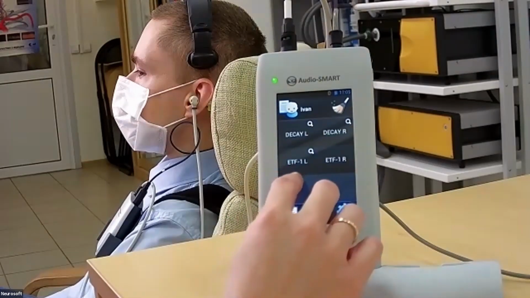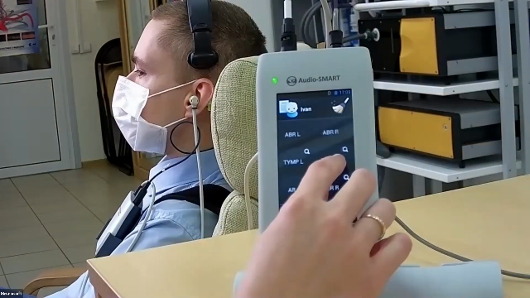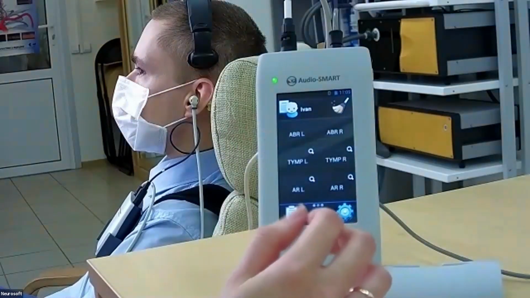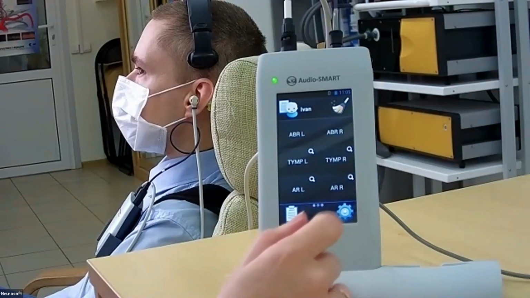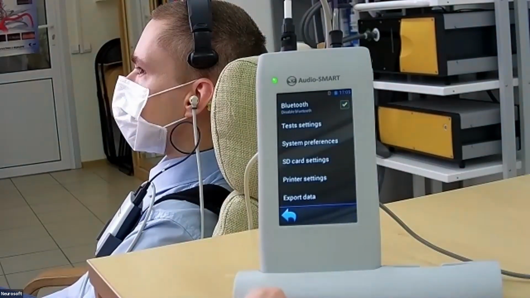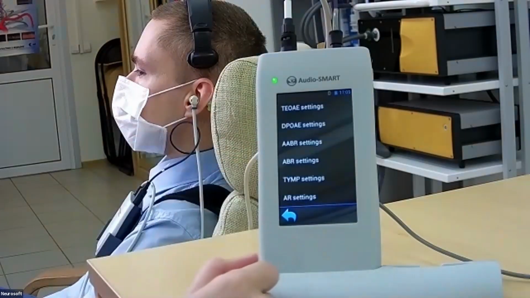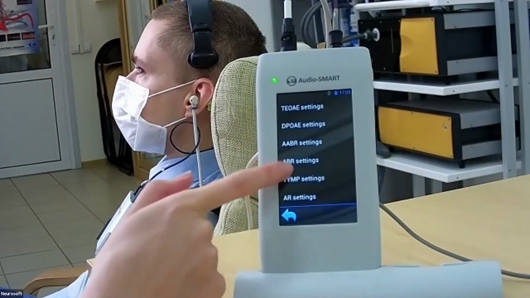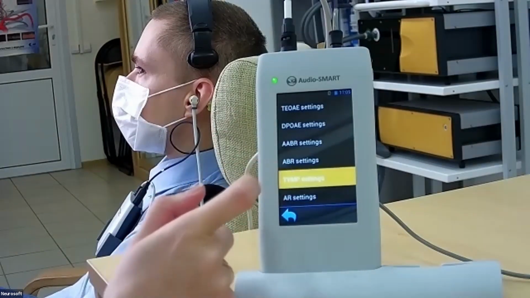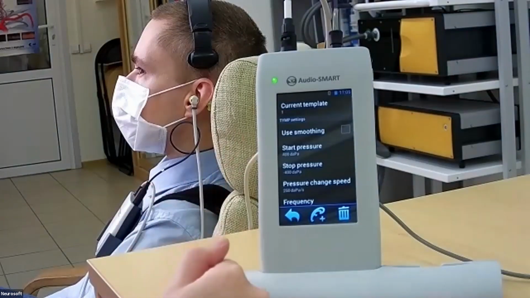We finished all the tests of acoustic immittance, and I will show you the templates setup. So we go to the test settings and choose the necessary procedure, for example, tympanometry.